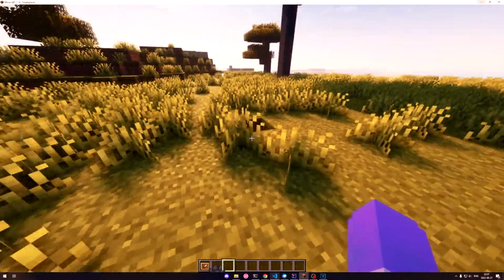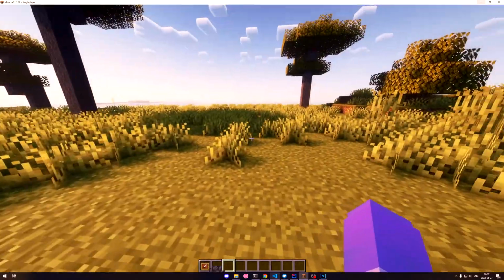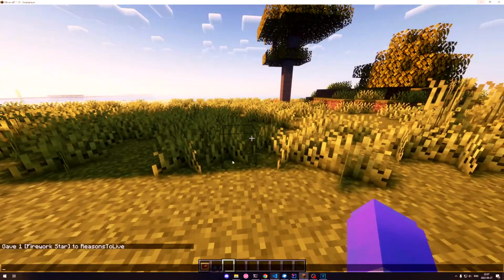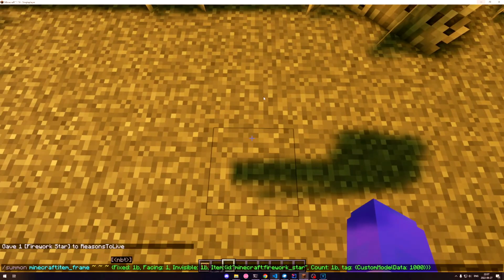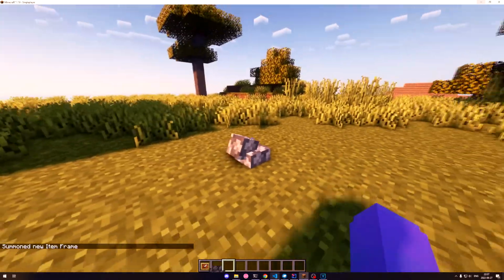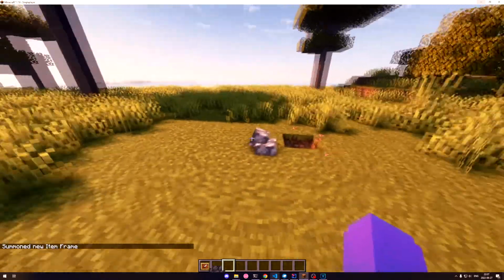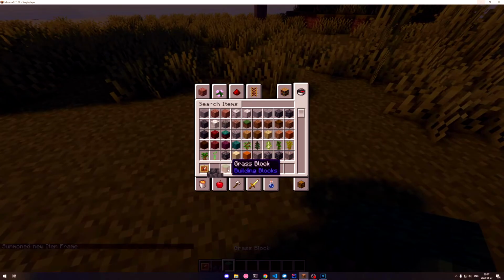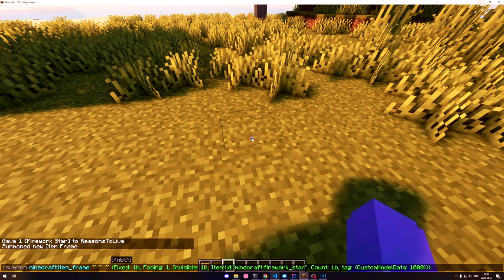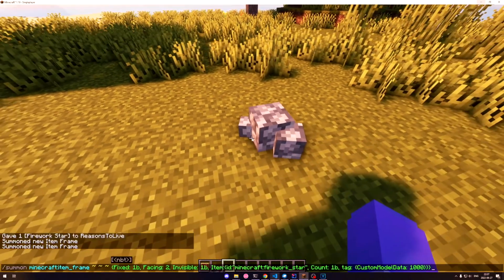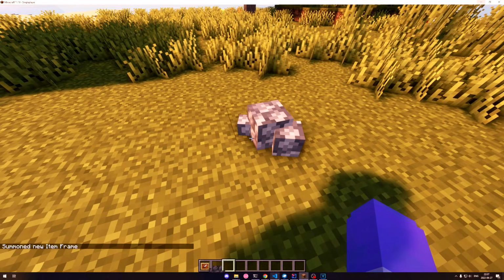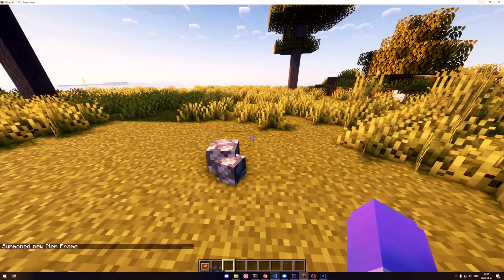Let's just excavate some grass here so we can see. And if I now type this, it will spawn on my feet. And if I type this, then it will spawn here. You can see that it was facing 1, which is a mistake on my part. It should actually be facing 2, which is forward. 0 and 1 are kind of oddballs, because 0 is up and 1 is down. But if you do anything above 2, then it will work.